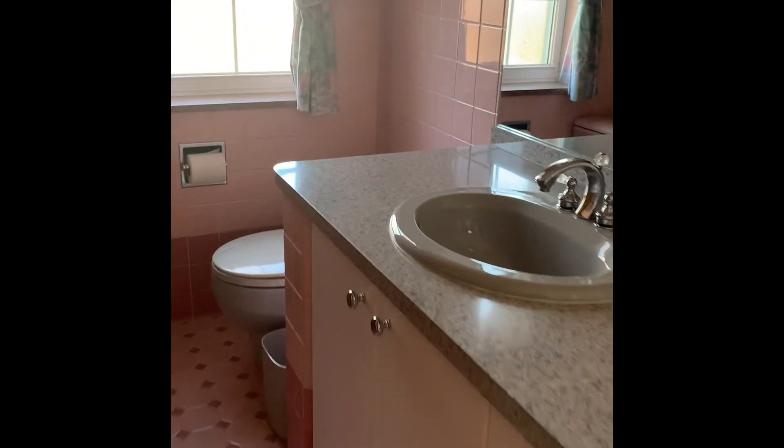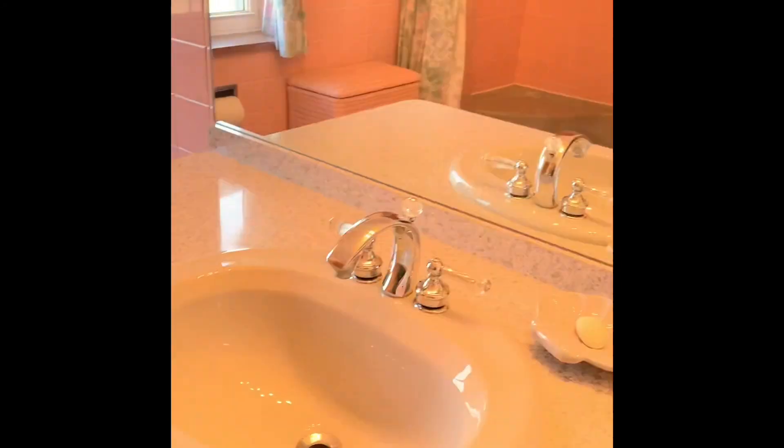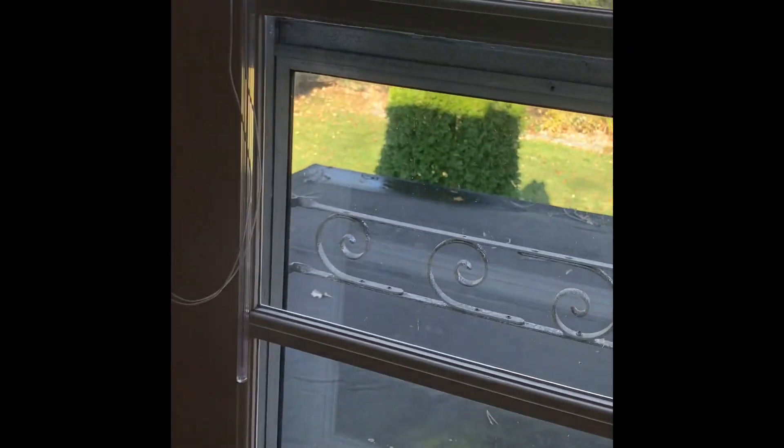This is the hall bath. A lot of it could be handled with decorating. This is the master, which has a door — and if you wanted to expand out this way, you could certainly do that. But you can see the yard is quite nice. It's fenced all the way around. This window overlooks the roof of the garage and a little breezeway.